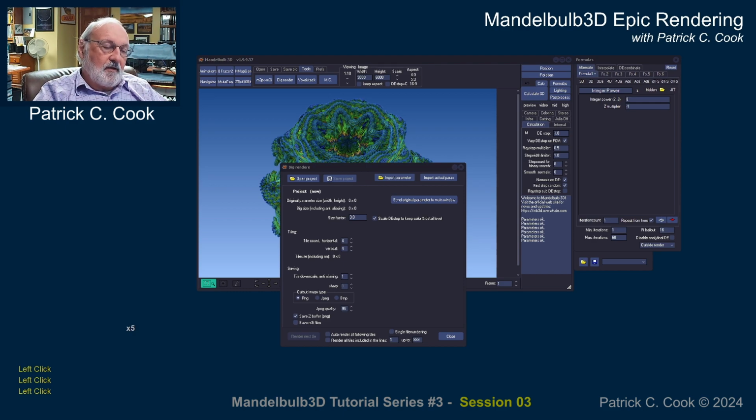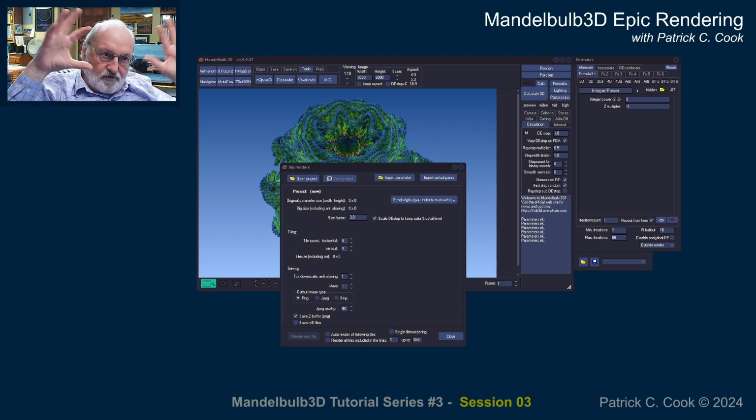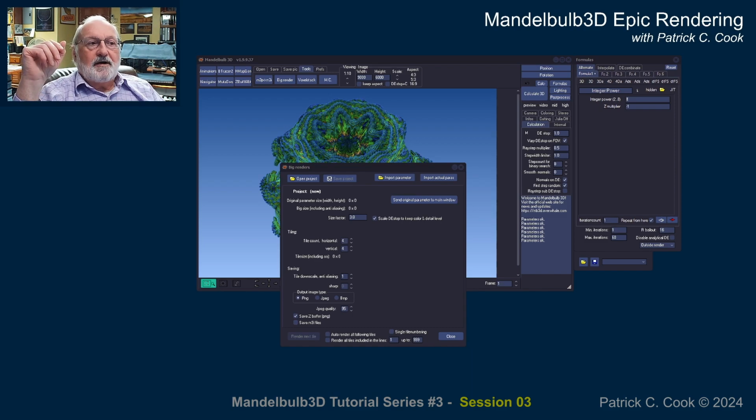In the last session, session number 2, we were talking about the Mandelbulb Big Render tool, and I had gone over why we might want that tool. Basically, we're going to ask Mandelbulb to take a large graphic and cut it up into squares, tiles, so that we can then merge those tiles back together again to get this big rendering.